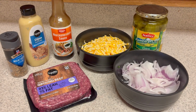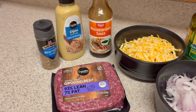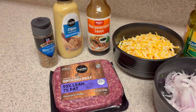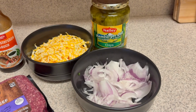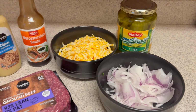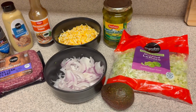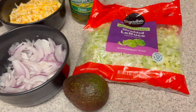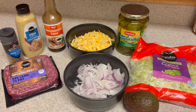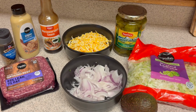For one of my lunches / dinners, who knows, whatever I have it for, I'm going to do some burger bowls. So I need some ground beef, some Dijon mustard, some steak seasoning, Worcestershire sauce, some cheese, some pickles, and some red onion. Now I finally got a cheese grater, so I grated my own cheese. I was super excited about that. And then also, when we serve this, we'll need some lettuce and some avocado. But I'll add that on when I have it for dinner or have it for lunch. I'll add those extra ingredients on.